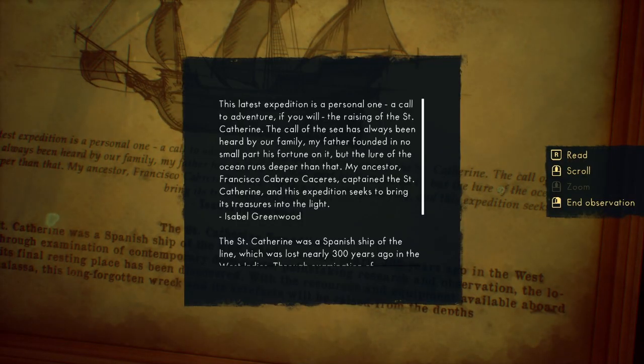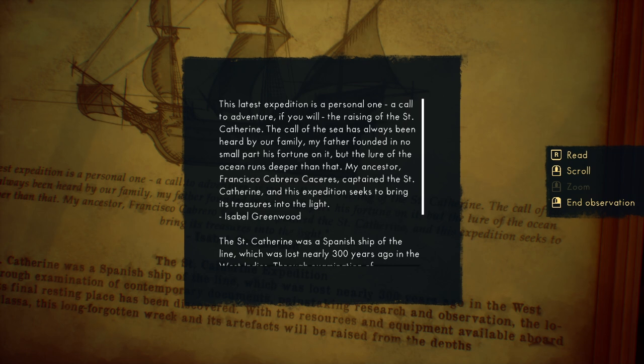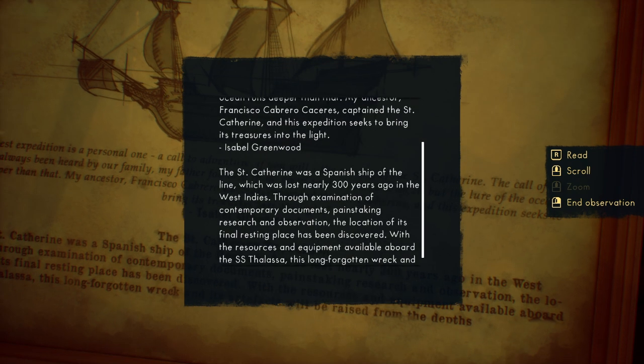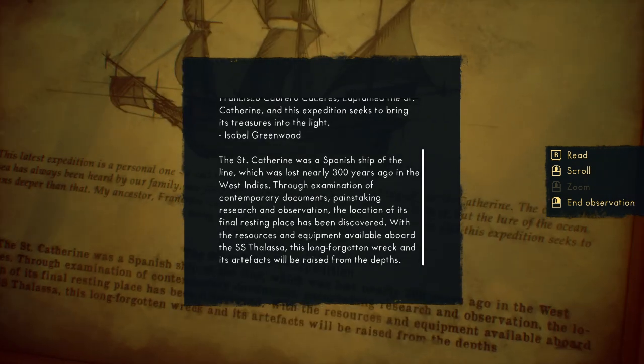So the latest expedition is a personal one, a call to adventure, if you will. The rising of the St. Catherine. The call of the sea has always been heard by our family. My father founded in no small part his fortune on it. But the lore of the ocean runs deeper than that. My ancestors, Francisco Caciris, captained the St. Catherine, and his expedition seeks to bring its treasures into the light. Isabel Greenwood. The St. Catherine was a Spanish ship of the line which was lost nearly 300 years ago in the West Indies. Through examination of the contemporary documents, painstaking research and observation, the location of its final resting place has been discovered. With the resources and equipment available aboard the SS Thalassa, this long-forgotten wreck and artifact will be raised from the depths.